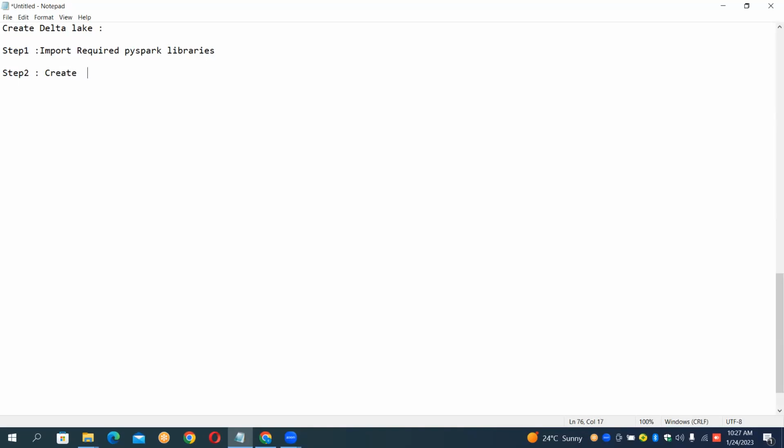a manual schema, because whenever you have a very large amount of data, it is recommended to use the manual schema of the data sets rather than using the infer schema option. And now, guys, the step three, already we have done this, but still I'm telling you because I want to move.